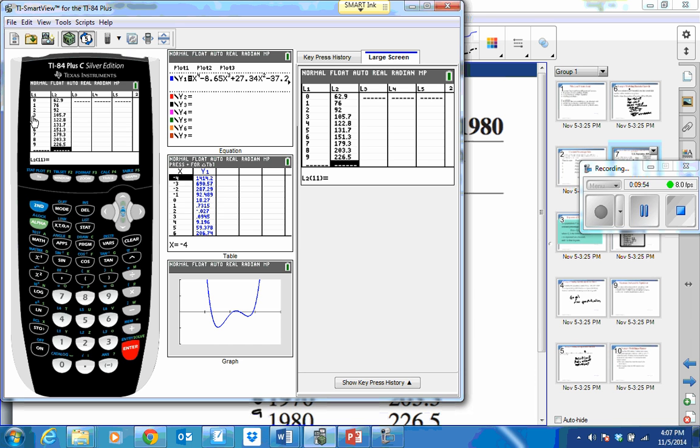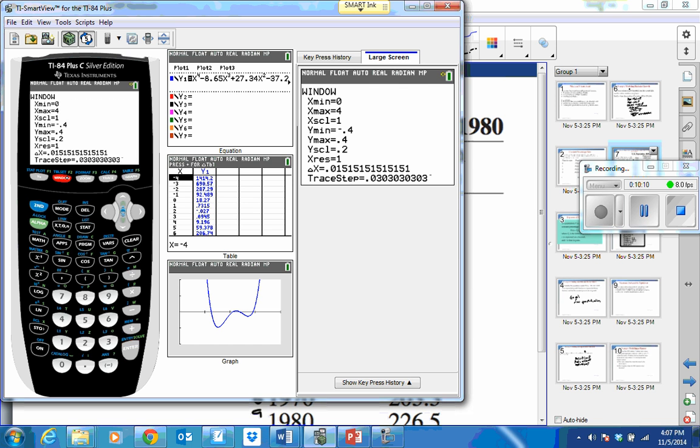So we're going to have our x values go from an x minimum of 0 to an x maximum of 11. And then for list 2, we can put in negative 50 if we want, but we want it to go up to approximately 300. So let's put in an x minimum of 0, an x maximum of 11. X scale can just be 1. Let's put in a y minimum of negative 50, a y maximum of 300, and let's have it going up by a scale of 50.